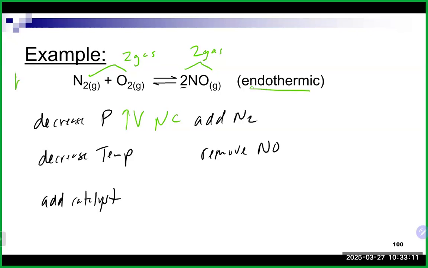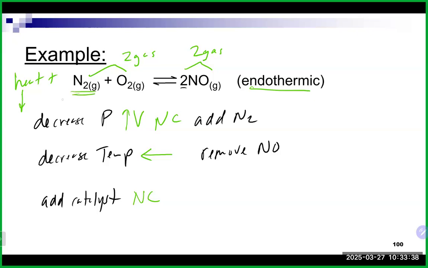Endothermic means heat is a reactant. You can think of it that way. So we're going to remove this guy, which is like removing reactants, making a hole on the reactant side. Should shift to the left. Again, that's going to cause really the products to go in the reverse direction in this case. A catalyst, again, not going to cause a change either, as again, it'll just get you there quicker.